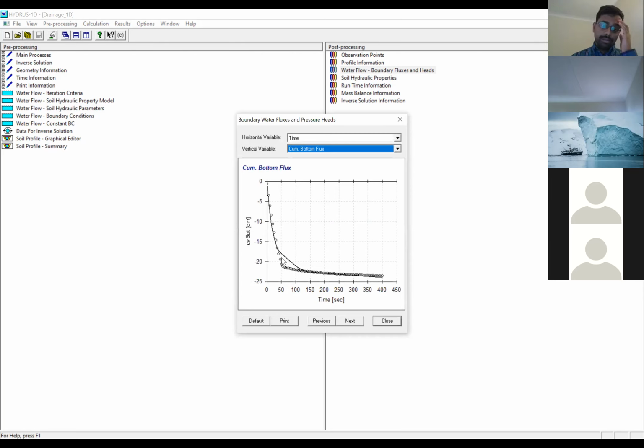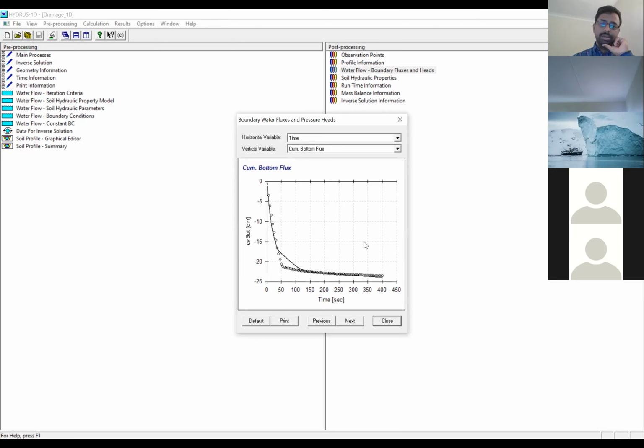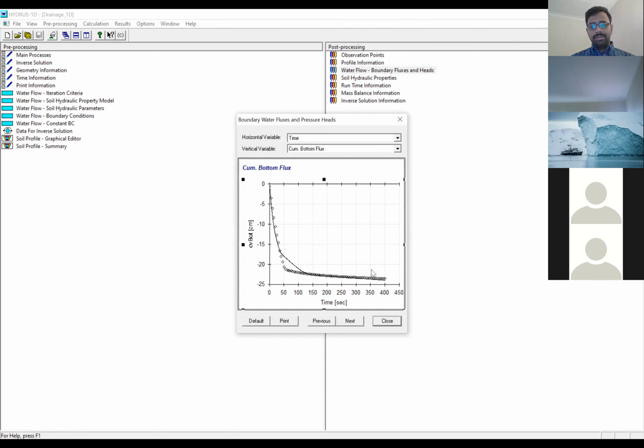And one can work to match this error as well, the error between 50 seconds and 100 seconds, by optimizing the alpha and the maximum or minimum value of alpha. This is why we refer to global search optimization or other optimization tools to match. But in case of cumulative, because this is cumulative water depth, you can see after 350 or 400 seconds you have an accurate match, so nothing to worry about.